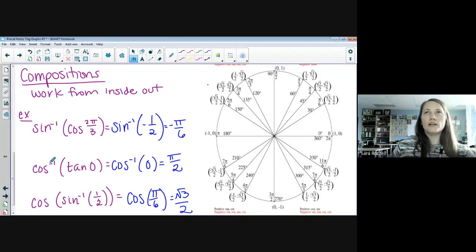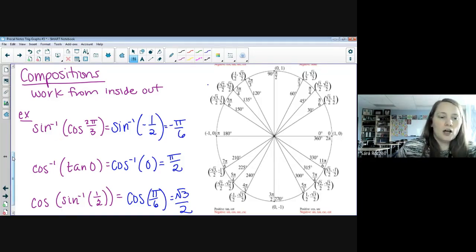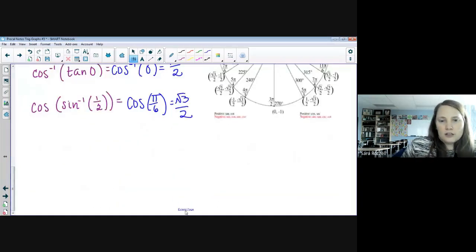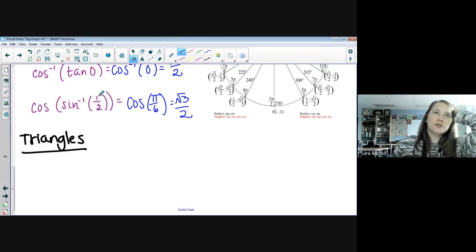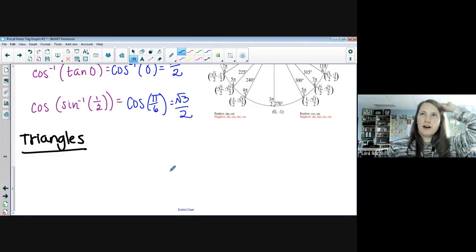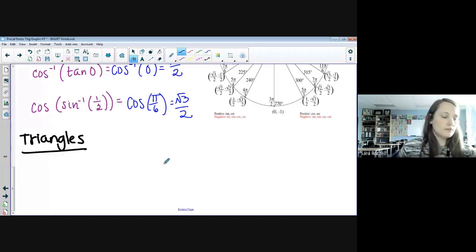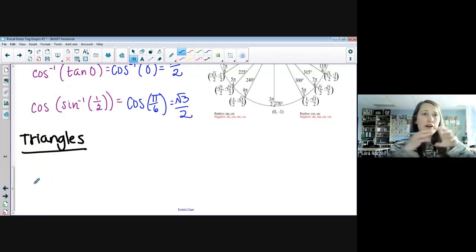So we just have one question left, and it's just a way to rewrite a problem that we've done lots of times before. So if it's not a unit circle, we have to use triangles for it. The setup is the same. It's still going to say the same thing, but you'll notice that the numbers aren't familiar numbers to you. It might be like 4/7, and those aren't things that you find on the unit circle. So for that, I'll just let you know what exactly it's saying, and then once I write that sentence out, it makes a whole lot more sense.